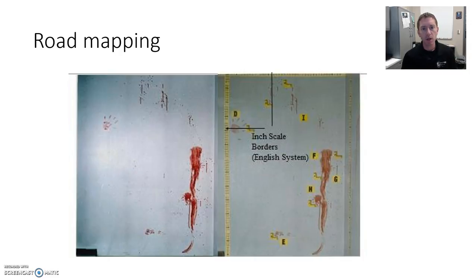All right, so what is road mapping? Well, road mapping is something you'll learn a lot more about in the biological and trace evidence class, but it is a system that we have for causing blood spatter like this to have some form of identifying explanation. So we start off by laying these scales on the wall, and these are paper scales. I have one here with me. That's just a piece of paper, and we literally tape this to the wall or use poster putty to stick it to the wall, and we just keep laying out sections.